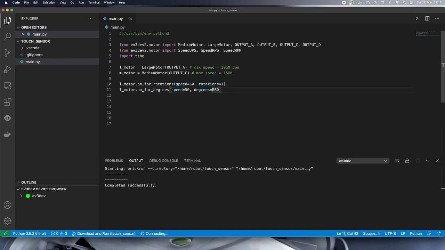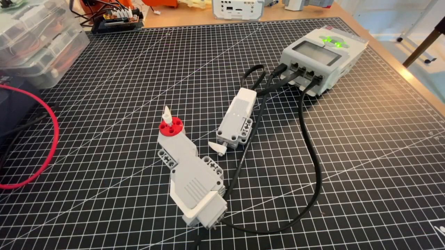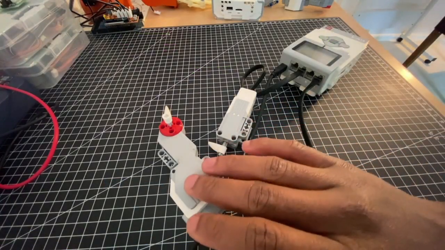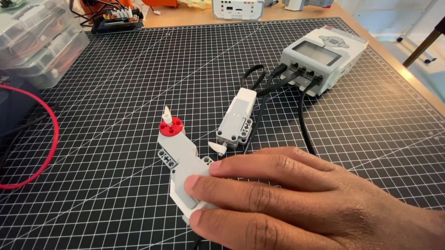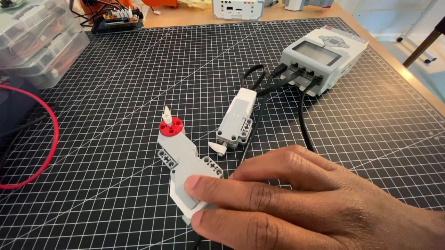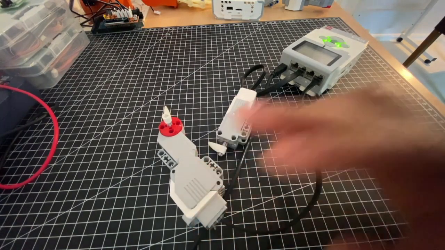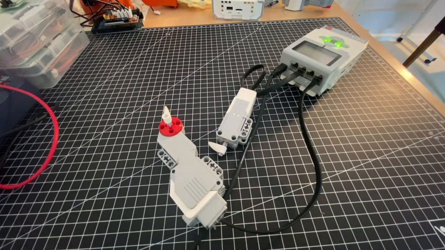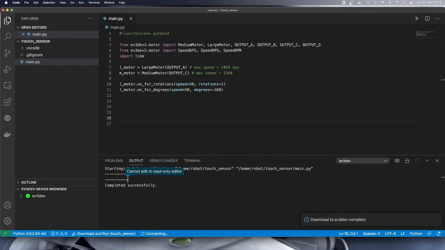So I'm going to negate this, and so the net effect of this code is I expect one full rotation clockwise and one full rotation counterclockwise to get it to the point where we started from. So if we go to the workbench now and we run this code, we should expect one clockwise rotation and one counterclockwise rotation. And that is precisely what happened there.